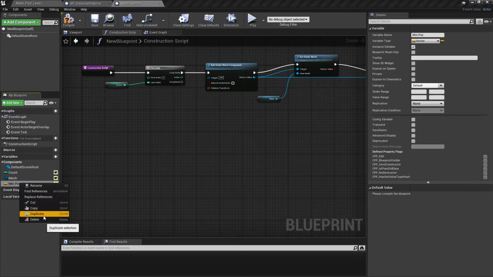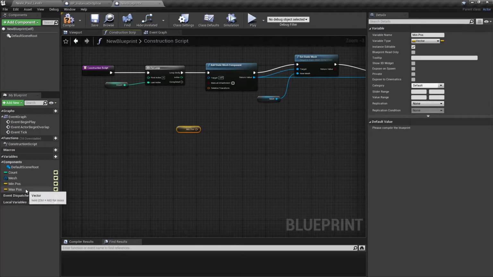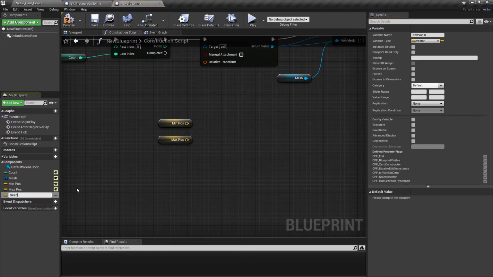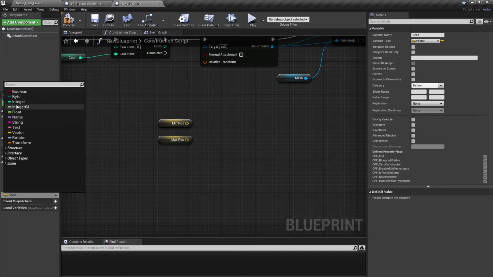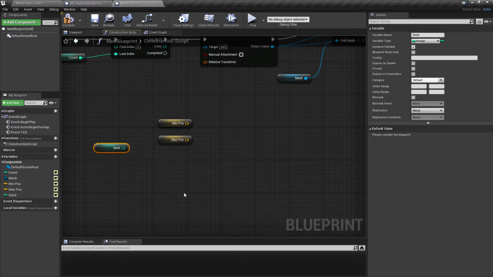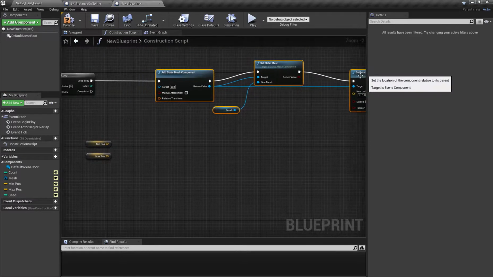I'm just going to go ahead and duplicate that, and this is going to be max pos, and so we've got both of those, so I can drag those out because we're just going to get those. And then we're going to need probably a seed value, and this will be an integer, of course, and we want that available too as well, and we'll plug that in a second, as we start to need it.